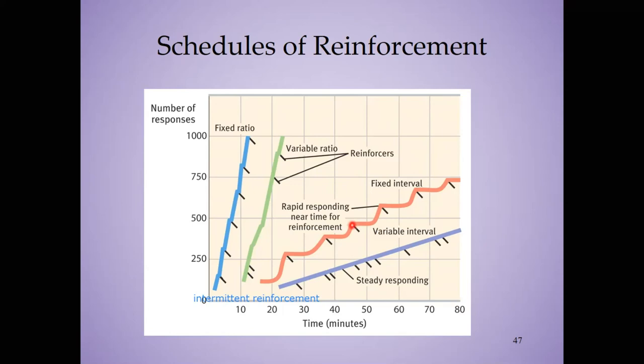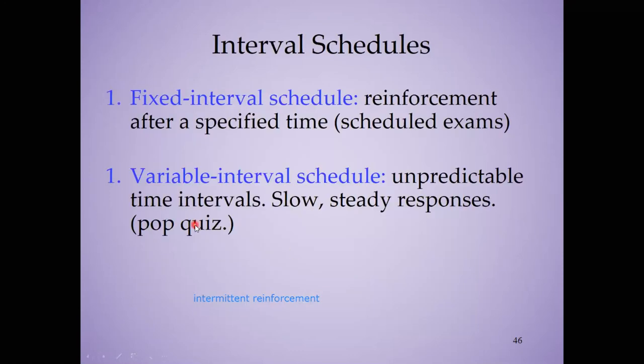Now, we also have the variable interval schedule. In this case, the reinforcement does not occur until some time period has elapsed, but it is unpredictable just when that time period is going to actually end. Okay, so what we have here as an example, how about pop quizzes? Yeah, so how do you get reinforcement with a pop quiz? Well, you don't know when it's coming up, so you just have to kind of keep up with things in the class, right? So what we get also then is kind of just slow and steady responding.